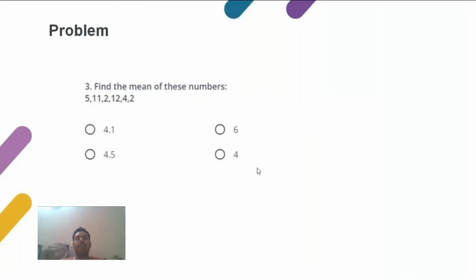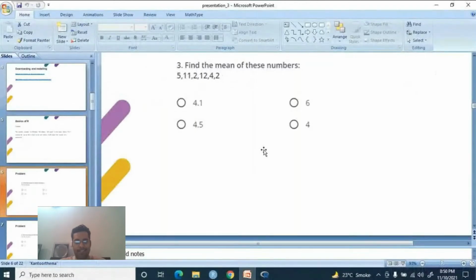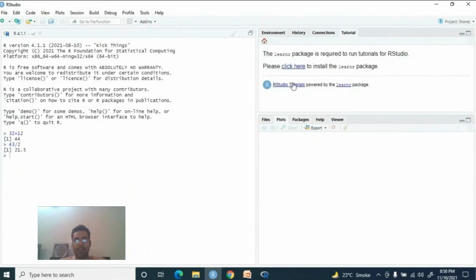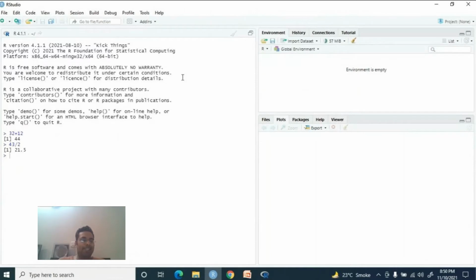Okay, so I'm directly coming into problems here. As I was insisting that R and RStudio look complex, we have so many things here: environment, history, connections, tutorial, files, plots, packages, help. We're not going into it right now. If I go into it, you'll find it so complex, and you might lose interest.